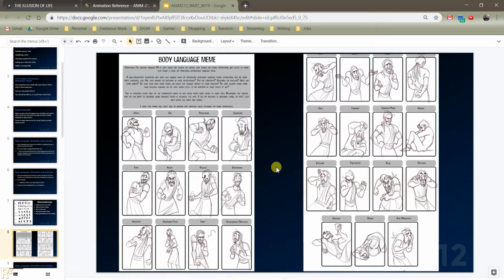Here's another example. I just found this on DeviantArt or something through a Google search, but I liked the poses and the gestures. And as you can see, even if you couldn't read the labels on these, you should still be able to tell pretty easily what this character is feeling.